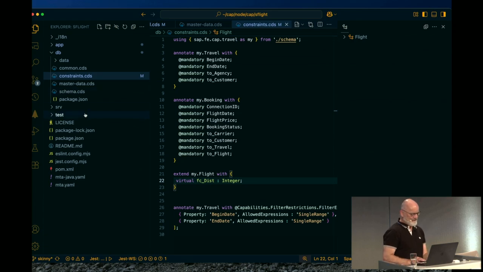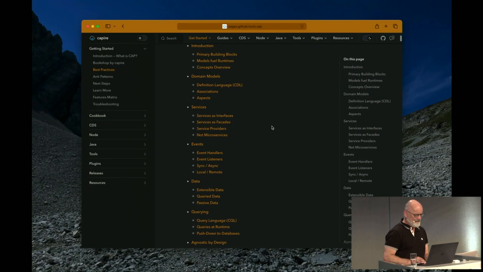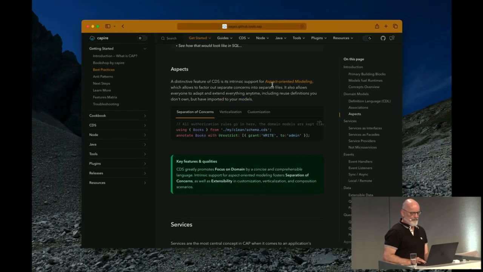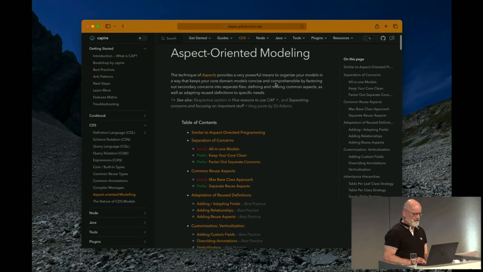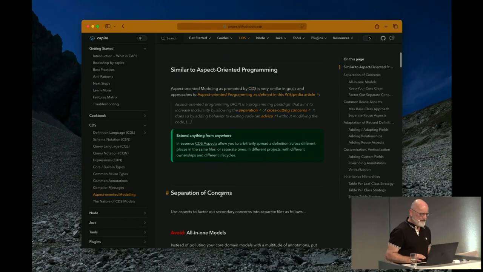Okay, so that's it. You find more information on that angle in this guide here, the best practices, aspects, where we talk about aspect-oriented modeling. And the key information that you get is don't think Java.